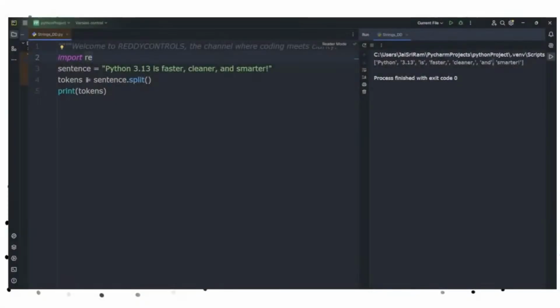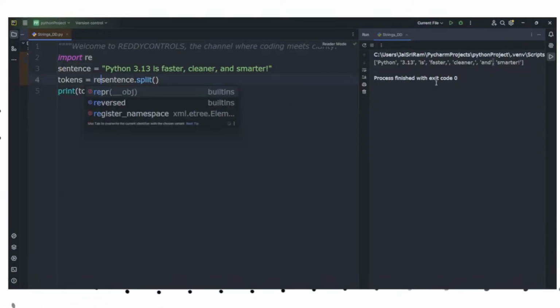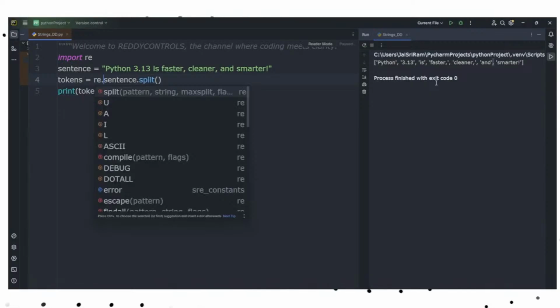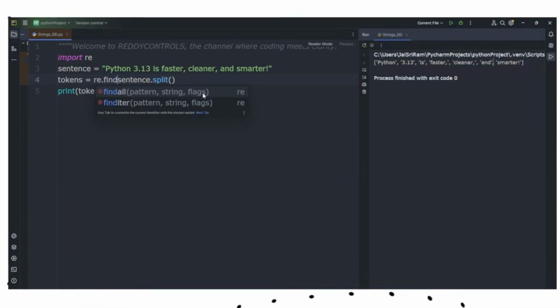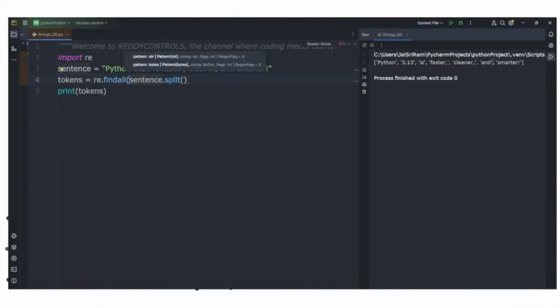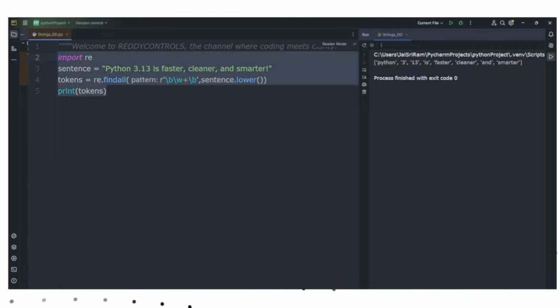Okay, so we'll import re and then tokens equal to re.findall, and you could see findall, you can give a pattern and the string and the flags that we need, right? So for now we'll just use findall, and the pattern we want is next.